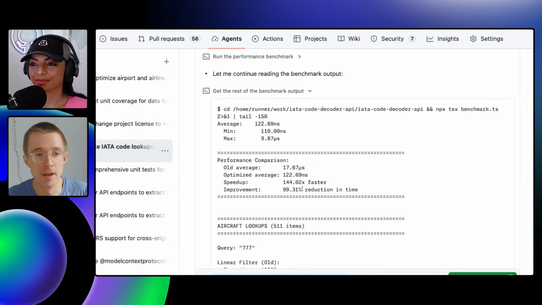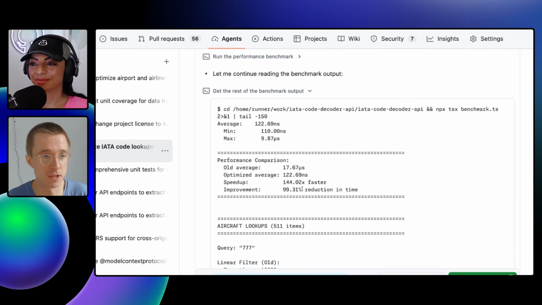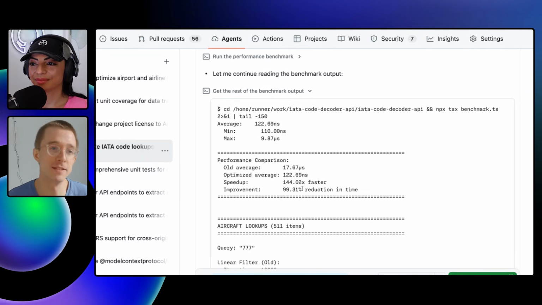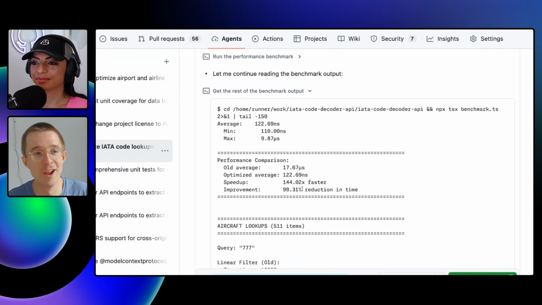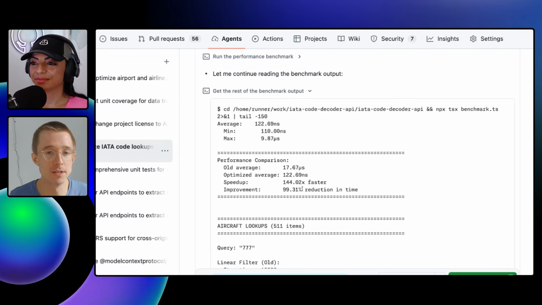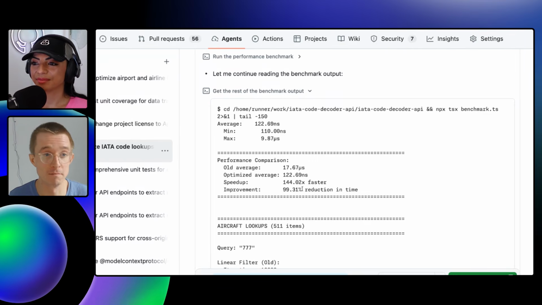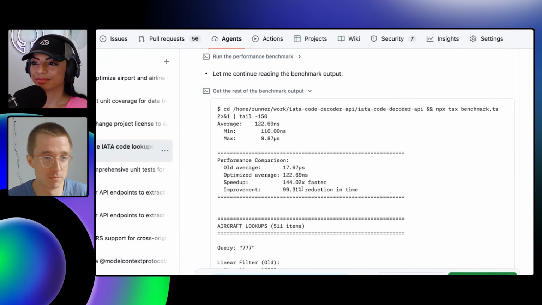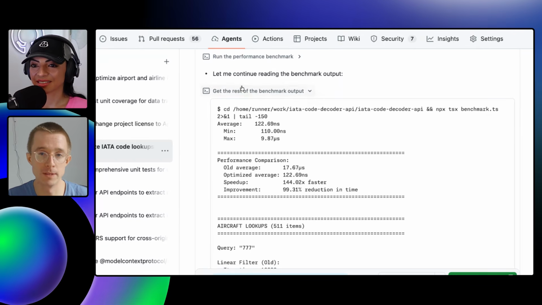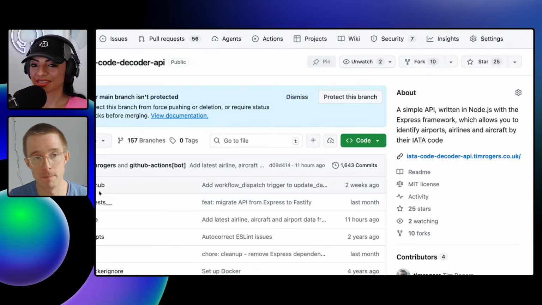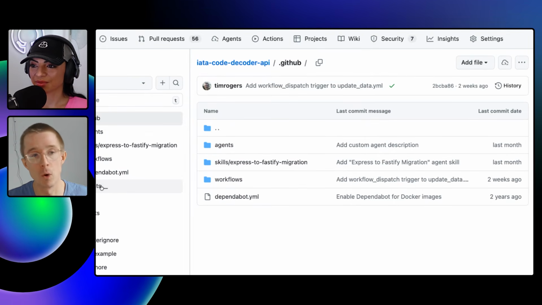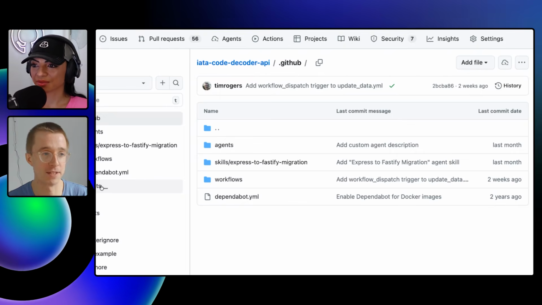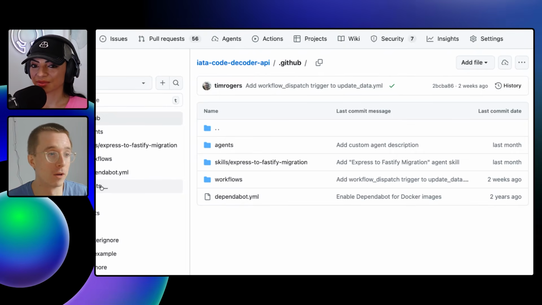Generally, I'd say that Copilot Coding Agent is going to be great for tasks that are small to medium size, and you've got a really good, clear description of what you want. It's not so good if you're confused and you need to make lots of decisions. But for well-scoped things, I often find I get great results sending them to the background. I've shown you an example here where the agent is stored inside a repo. But we also have a way for you to share that across a whole organization or even across the whole enterprise as well. So you've got ways to scale this up and make it work more widely.